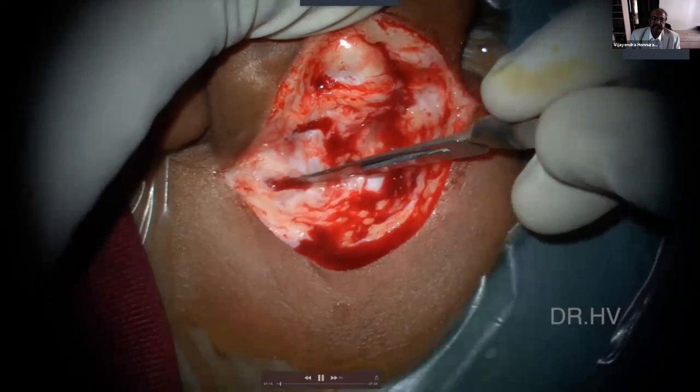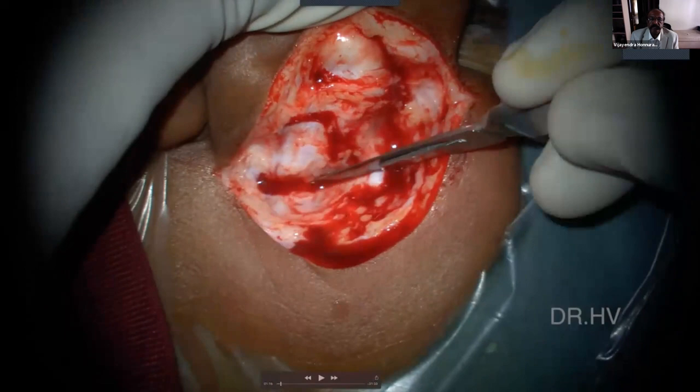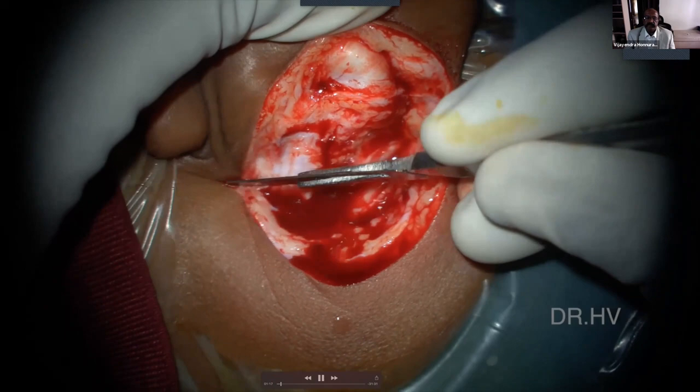When you are taking this posterior soft tissue, the most important thing is to go very close to the conchal cartilage. If we go close to the conchal cartilage, you get a big chunk of posterior soft tissue. From the beginning, I plan so that a big posterior soft tissue flap will be there, which will be useful for obliteration of the cavity. With natural obliteration by the soft tissue, we will not have any cavity problem. That's the reason I make the incision at the sulcus and go closer to it.